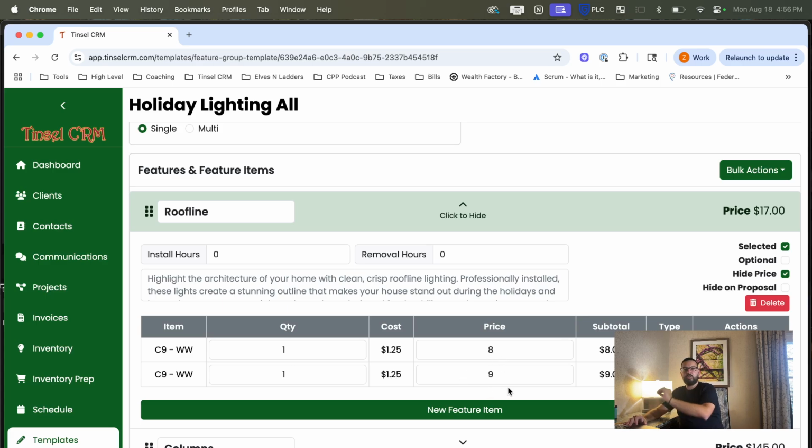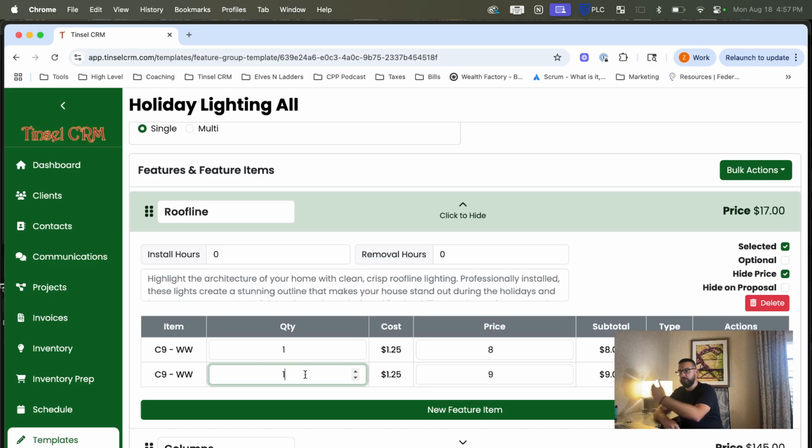This is the best way to do it. Set up your template so that you have one at $8, one at $9, and you come in and say, okay, how much first story roof line do we have? 125 feet. You write that in this box here, and then you ask how much second story roof line we have. 200 feet. You put that in this box here. Now you're pricing to get the most profit, but you're also pricing for speed.